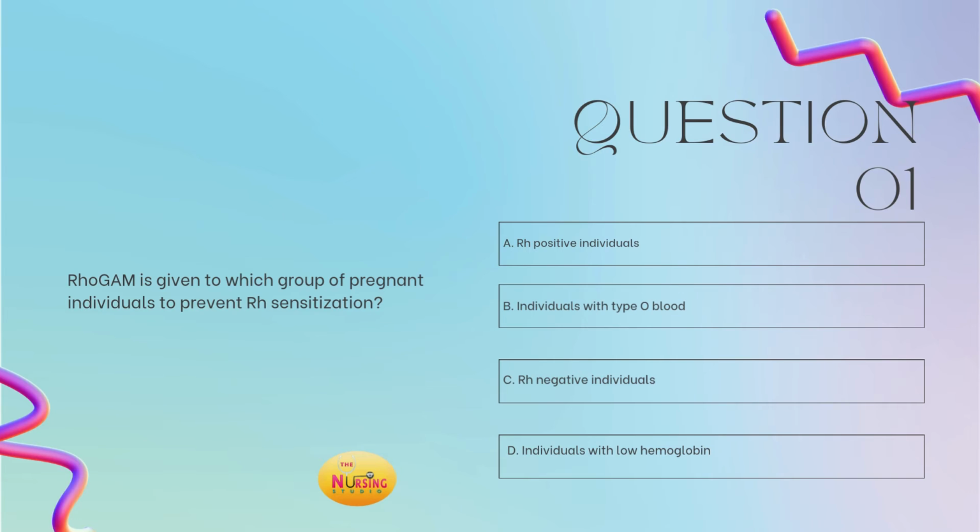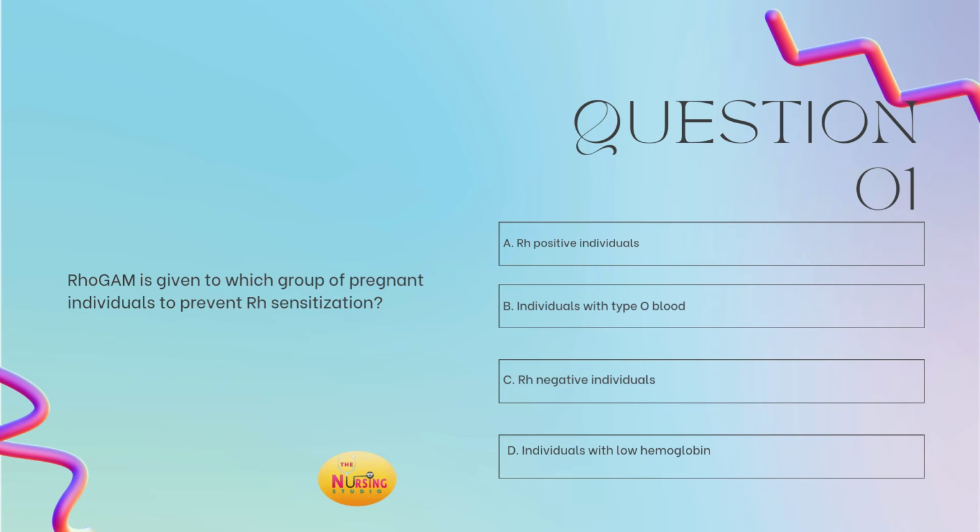And I get a lot of questions, more so because I feel like on average, y'all have an overall understanding of RhoGAM. But it's like, all right, I get it. We give it to an Rh negative mother preventatively in case they have an Rh positive baby, and it could cause Rh sensitization. I don't know why this word tears me up every time, but I don't think you really understand what the big picture of it is.